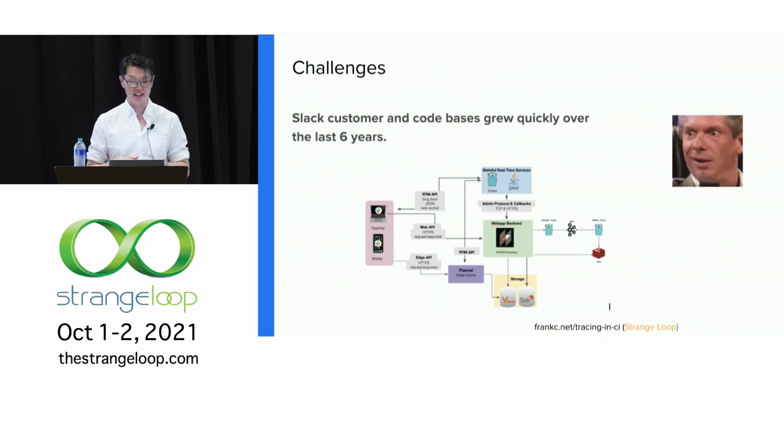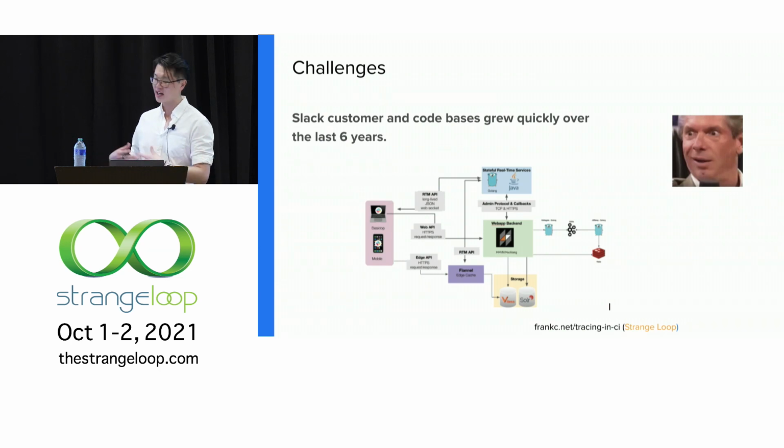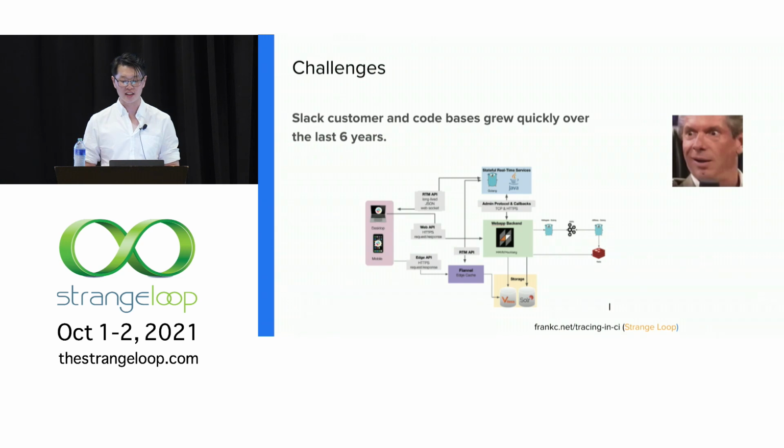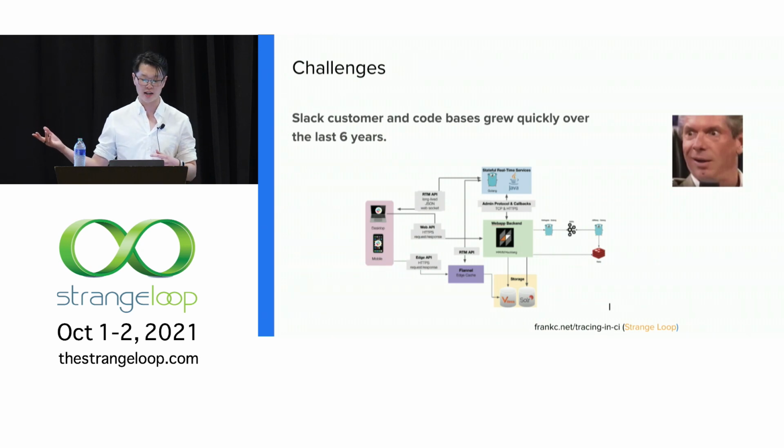In the same way that it is exciting, there's a shadow side to great growth in customer and code bases. There's an increase in complexity, oftentimes with fuzzy service and team boundaries. Here's a simplified architecture diagram of Slack for desktop and mobile clients going through multiple backends. Slack evolved from a single web app to a topology of many languages, services, and clients that serve different needs.